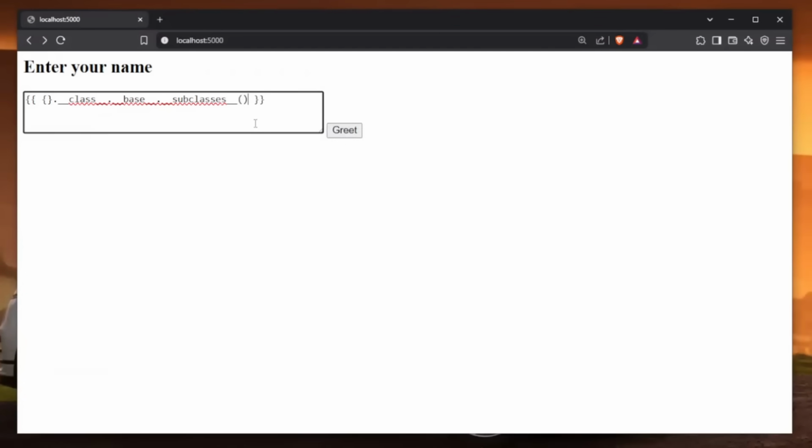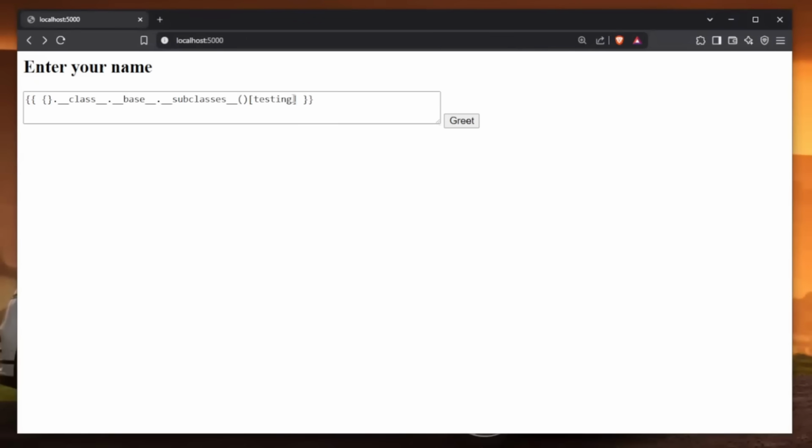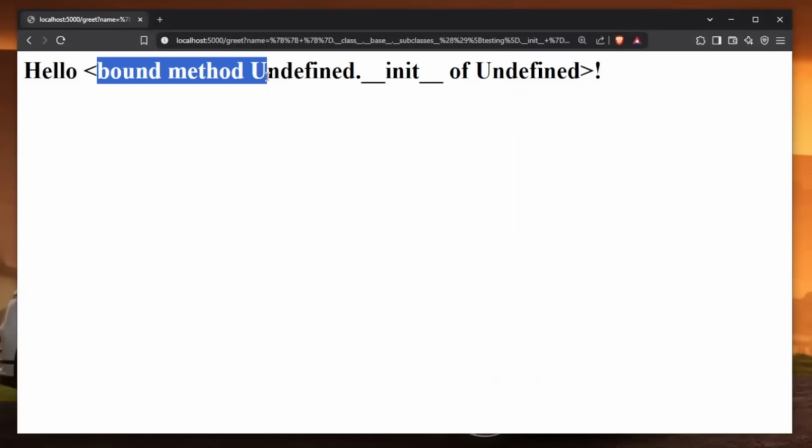But I know for a fact one will, and it's a very odd edge case behavior in Python. We just put here undefined. You can put undefined here, or put a variable which has not been defined. Simple as that. You can put testing 1, 2, 2, for instance, whatever. And if we click greet, it will say empty. But if we just say dot underscore underscore init, which is something fancy in Python, I don't want it to confuse you, and click greet, you see this is a bound method undefined.